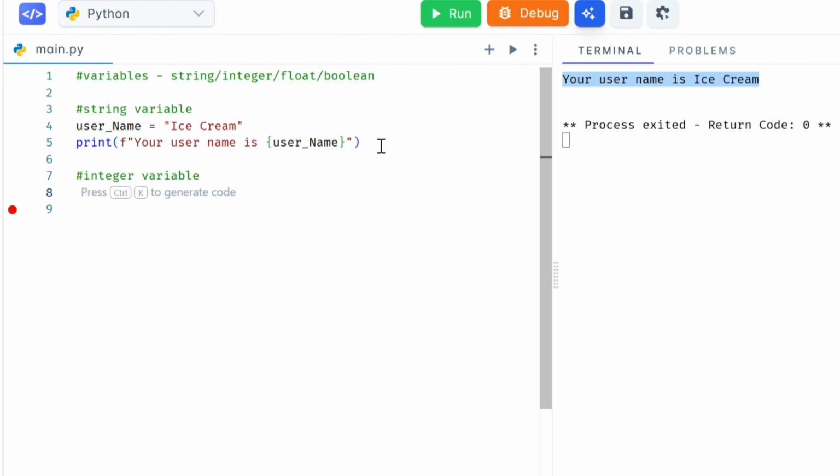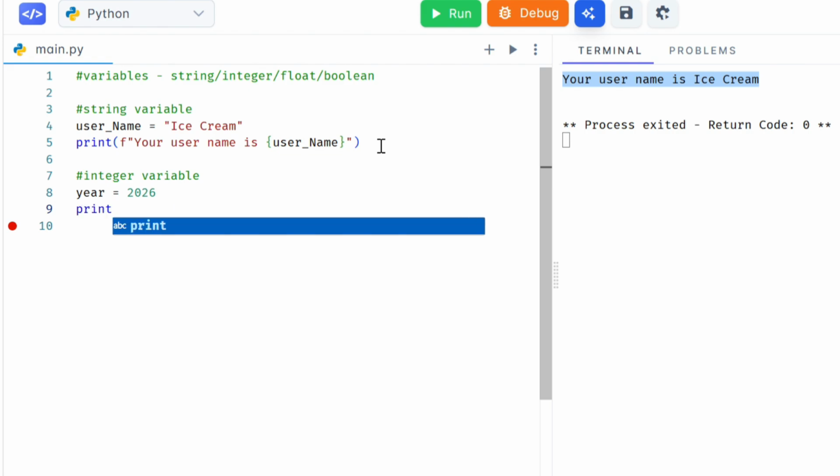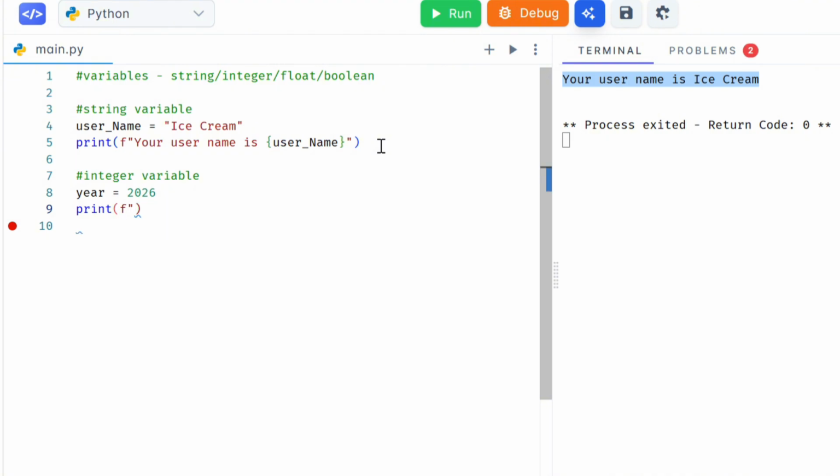Now, let's look at an integer variable. Integers are the set of negative and positive numbers, including, well, 0. In this case, we'll use an example using year equal 2026, and we're going to print it now. Let's use the F string, open quotes, and look carefully: for the username equal open quotes ice cream, that's the word I want to output.